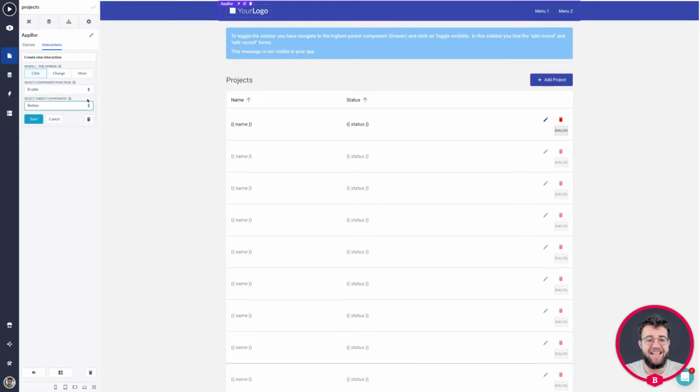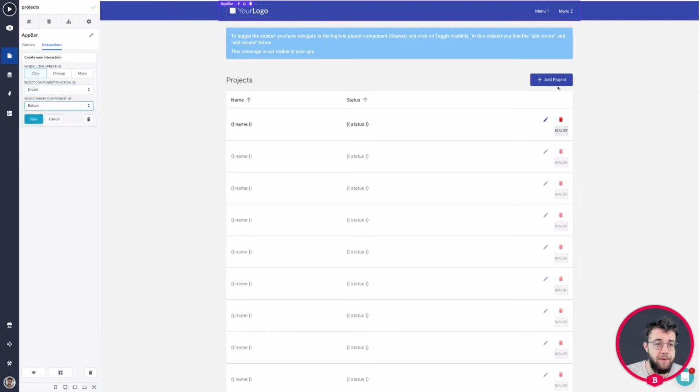And again, the last setting of your component interaction is selecting the target that you want to affect. So in this case, what do I want to enable? Well, I want to enable button. But here we also realize that there's another important thing that we need to keep in mind when we are creating pages and when we are working with components. That is, name the buttons that you want to use and name components that you want to use.